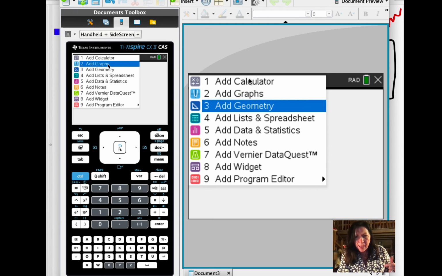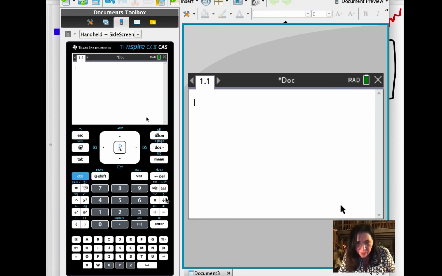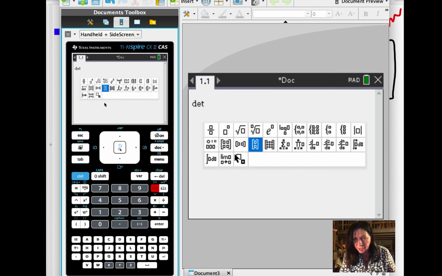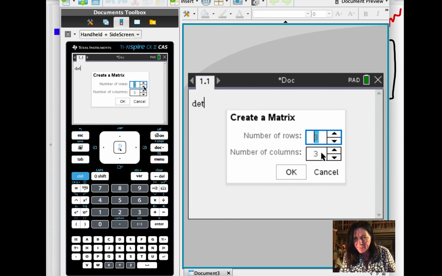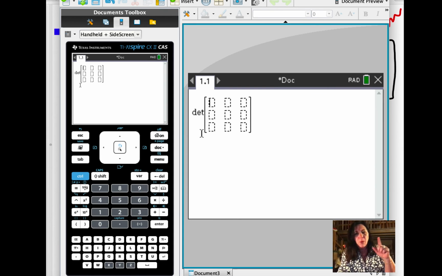Let's go to new, and I'm going to go calculator again. And so for this one, I want the determinant. I don't want the matrix. So let's think. We're going to use DET. That's what you'd write. Type in that. Okay? And then you're going to go to your determinant, but is it a 3 by 3? It's a 3 by 3. Check. But I don't want the matrix. I want the determinant, right? So that's why I've got the determinant there, because determinants are scalar. That's going to give you one value, where a matrix is not.